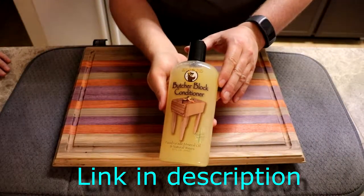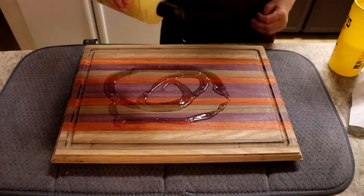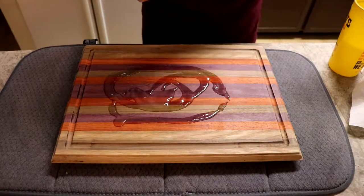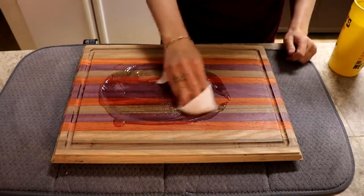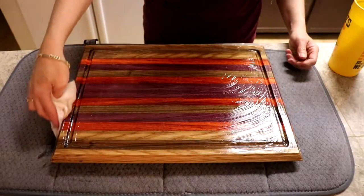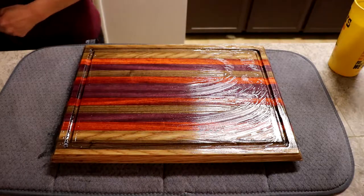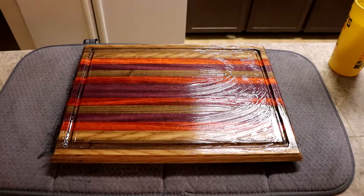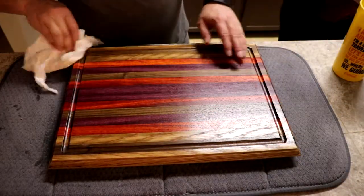And we're ready for putting on the butcher block conditioner, which has both the oils and waxes in it, which makes the board pretty much ready to go shortly after you're done with this. You're going to put on about 3 coats. You want to make sure you get this really in every little crack and crevice on there. That's super important to keep the boards from cracking later on. You're going to let that sit for about 5 minutes and then wipe it off.